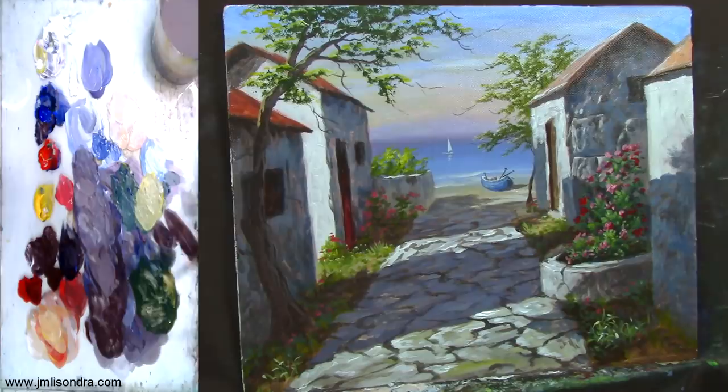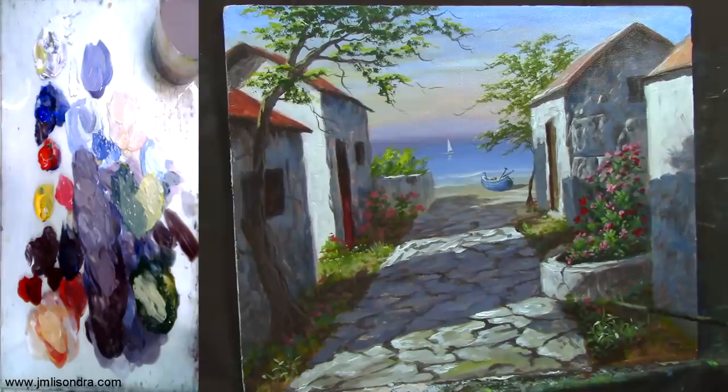And also, I'm going to mix for a darker bluish color. So I'm going to put some grasses also. But this time, these grasses are not light, so it was not hit by sunlight.